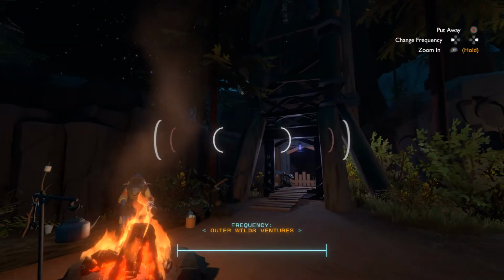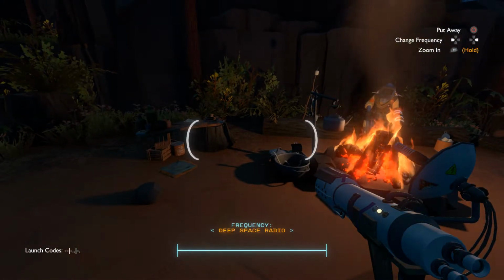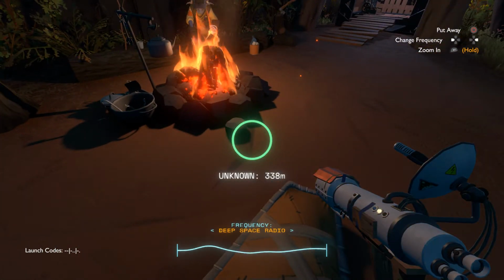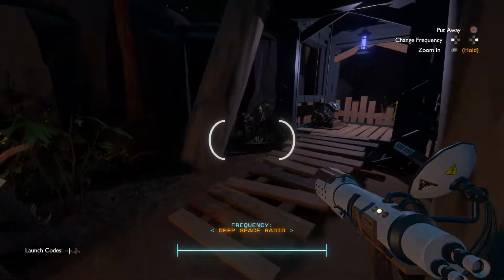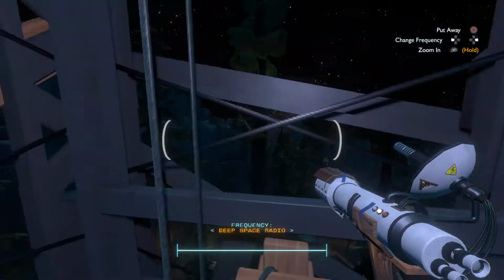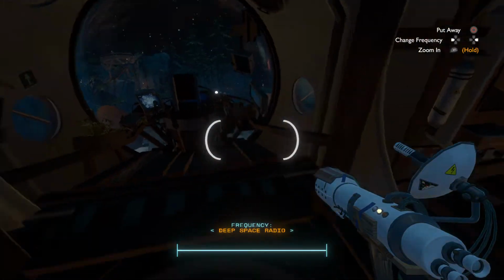Okay, and we're back. Let's see here. Let's try and find that signal since I'm... Wait, not Outer Wild Ventures. There we go. Oh, that's very nearby indeed. Very nearby indeed. All right, let's just go hop in the ship and see if we can find that. Although I suppose it might be in the center of the planet, in which case I might not be able to find it via the ship. But let's at least try and get as close as possible before we do any spelunking, you know?